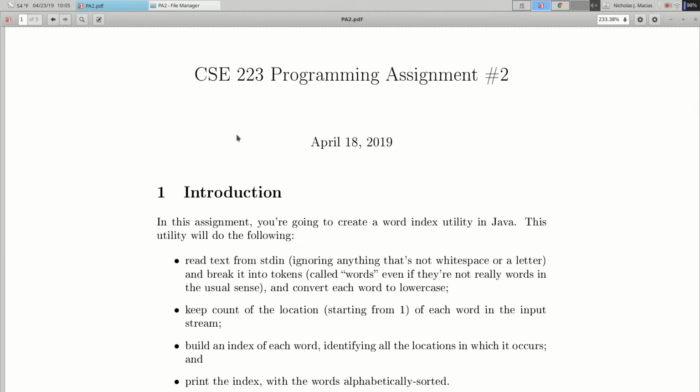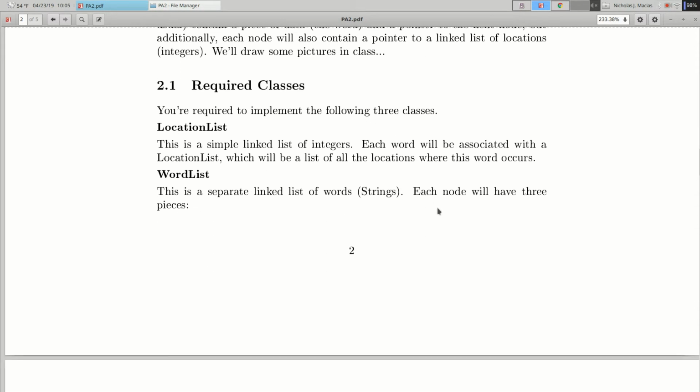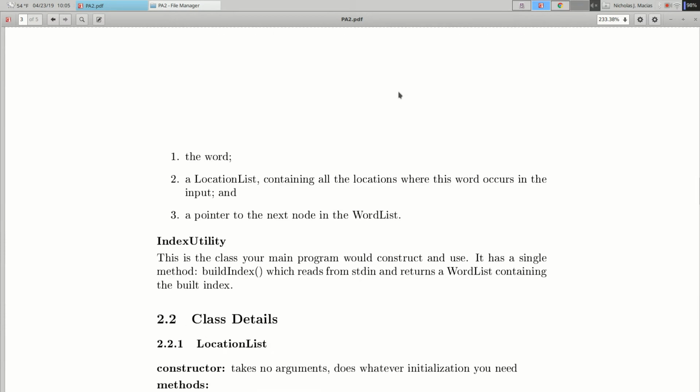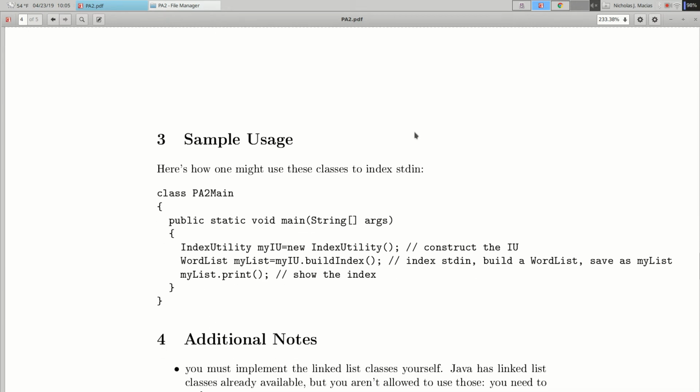Questions on PA2? So your deliverable is a set of classes, right? Yes. So I do have a question with manipulating the word after the user types it in. Okay.